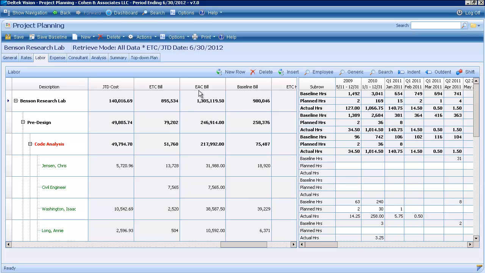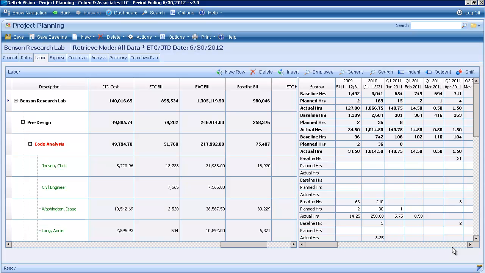When we see anything that says EAC, that just means estimate at completion. That's taking what we've spent so far, our actuals to date, and then what we have left planned on the job, adding those two together, and that would be my estimate at completion. It's a really valuable number in that I can reference my estimate at completion to my planned value and see how I'm doing against my budget. It truly is a measure of whether I'm over or under my budget to date.